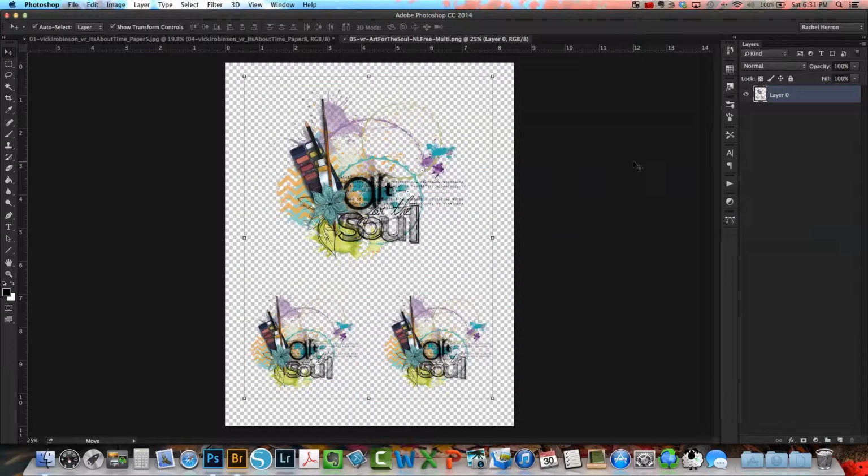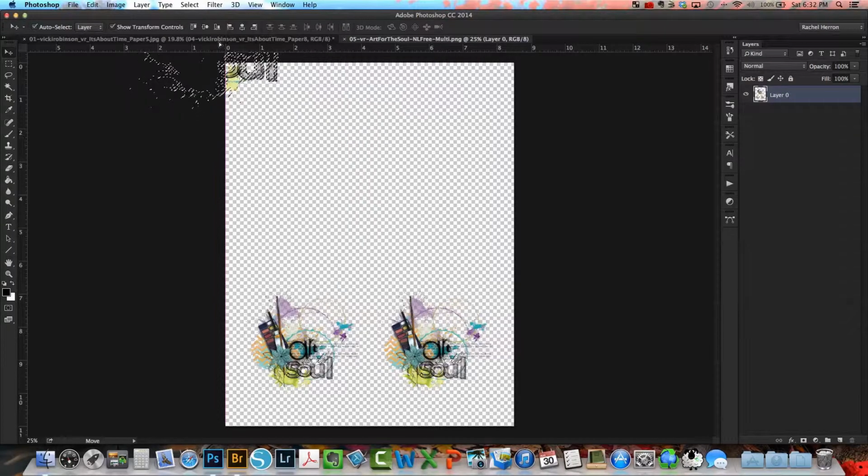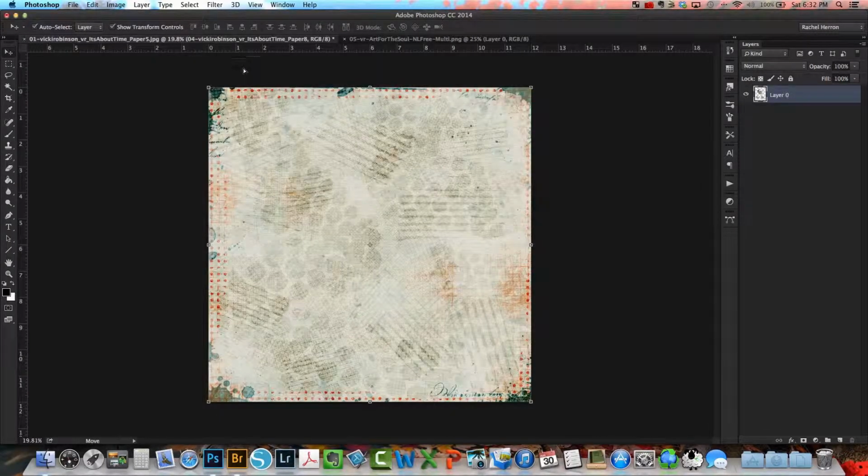And now I'm opening up the word art, and it's just a gorgeous set of beautifully clustered word art. I'm using my marquee tool, and I'm just going to move that word art into my canvas.